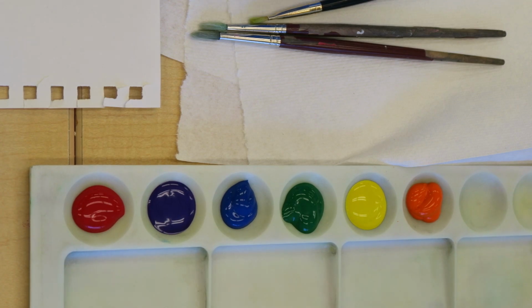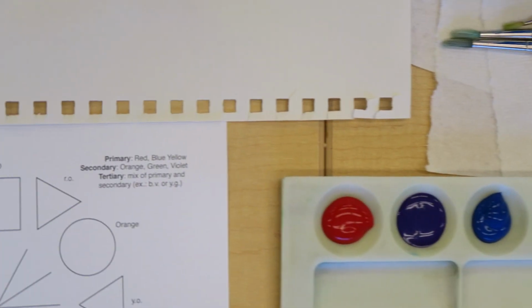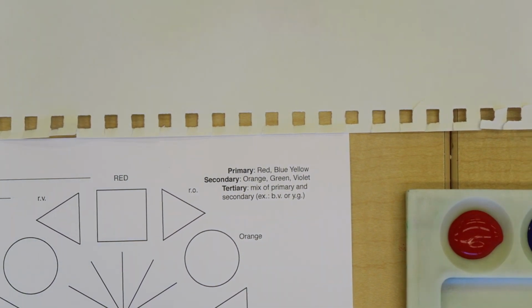The only other thing that I would add is that this is too much paint. You don't need that much paint to do these small shapes over here, so grab less. Better yet, share a palette of paint with your neighbor for this particular exercise.